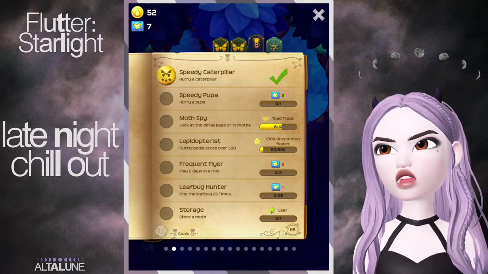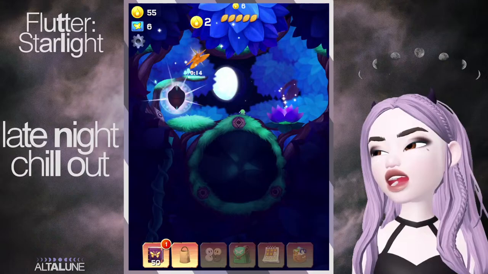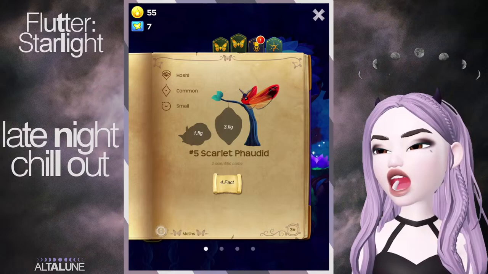Okay, our little leaf is ready. Oh, can I hurry him up? I get a reward if I do that, right? Nice. Goal complete. Speedy pupa. We collect that coin. A new species. Scarlet Footed. Wow, very fun. Fantastic.